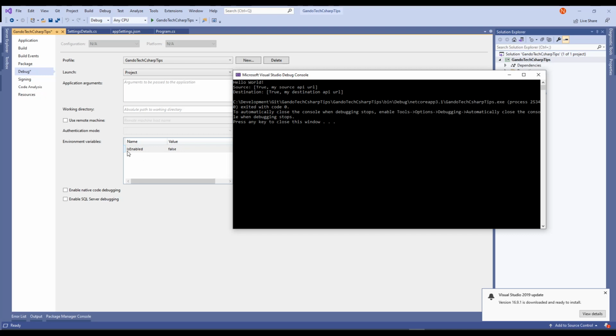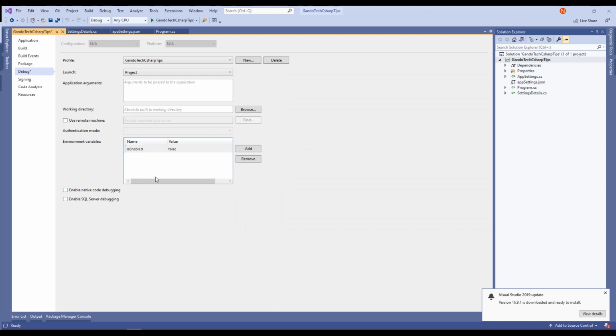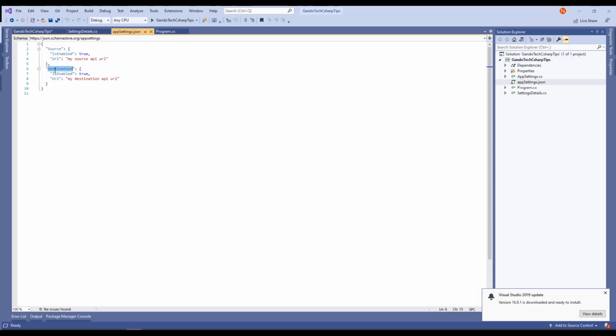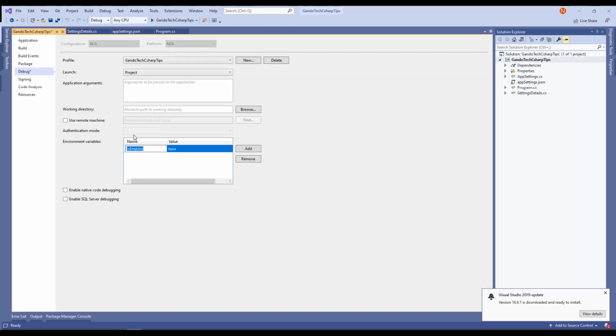So as you can see, I put only is enabled, and it basically didn't change your values here, and it means it cannot communicate with is enabled because is enabled is a sub field, sub flag.